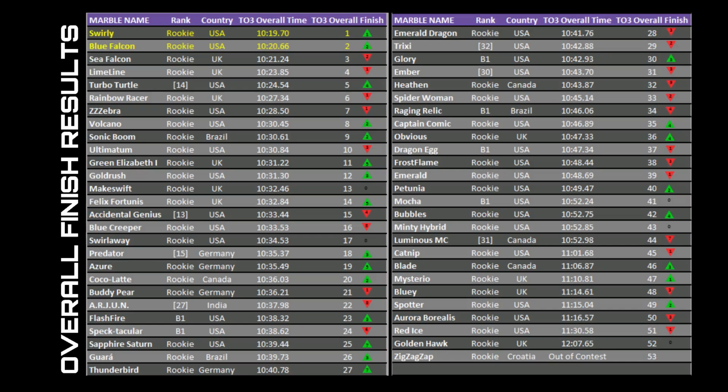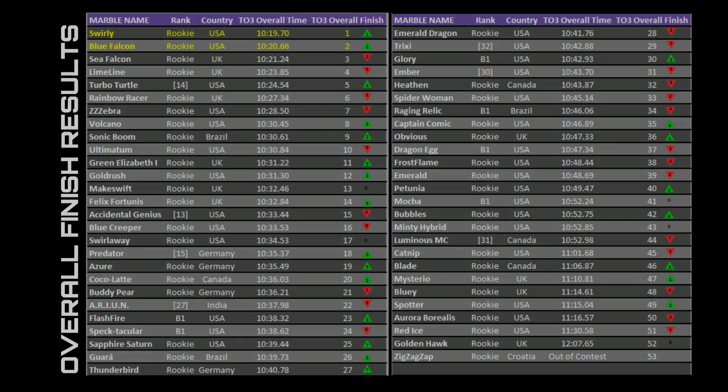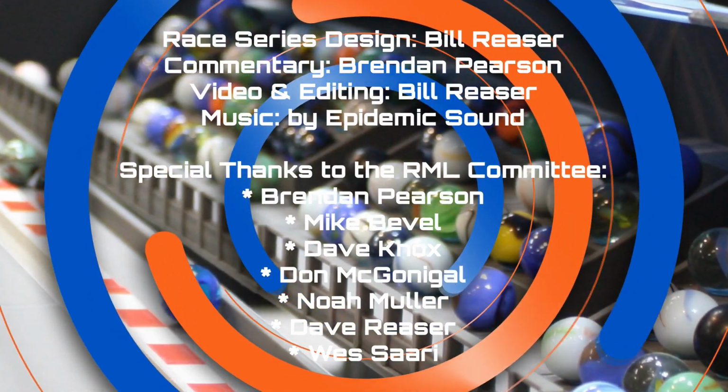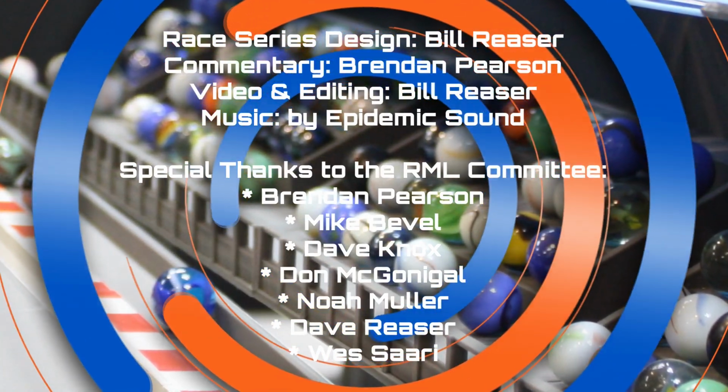Rainbow Racer still in possibility and striking distance, but has a lot more work to do. And now times drop to about 10 seconds yonder of the top spot when we get down even to 7, 8, 9. So it's going to be hard for even Zebra to work his way back into it. Though again, anything can happen in marble sports. The 4th tryout is coming up, and it will be a tough one. And that will do it for tryouts 3 here at the Racing Marble League.